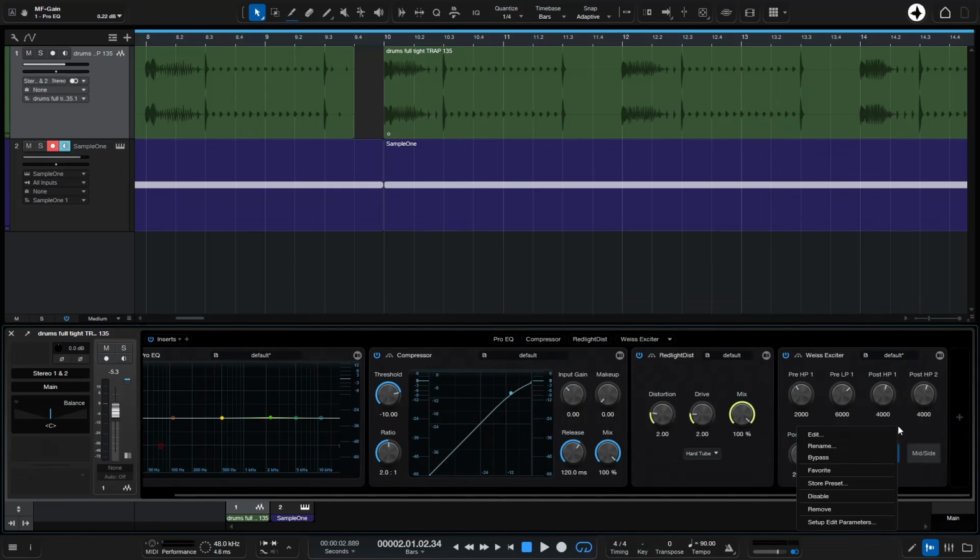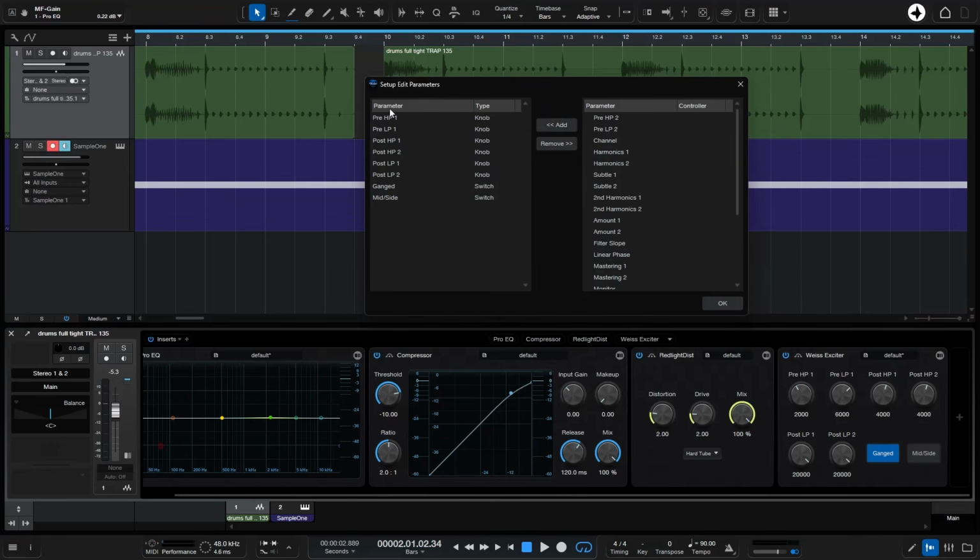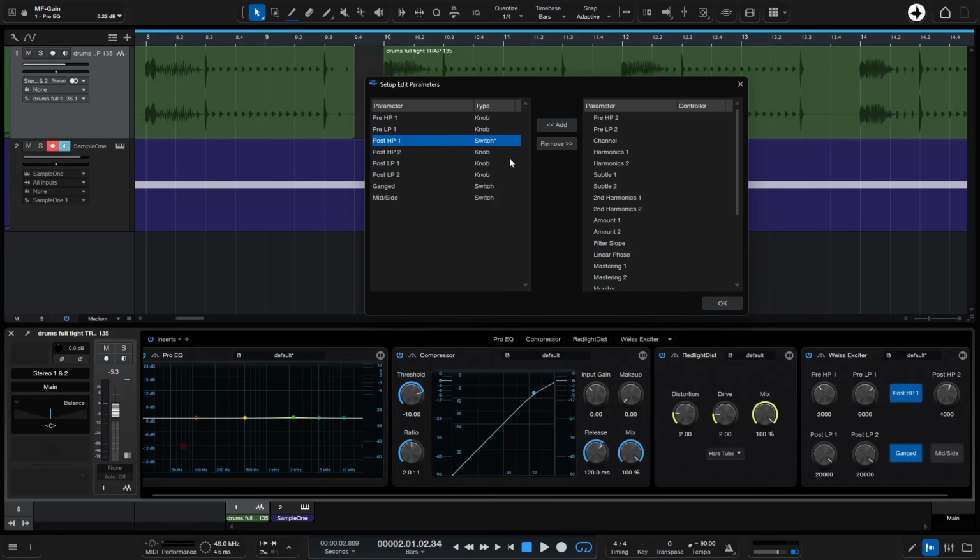And again, we will right-click, come down to the bottom. So on the left, we have everything that's currently displaying. So we can see ganged and mid-side, and we can see how it's going to function, or the type. These are switches, and these are going to be knobs. We can always right-click and then edit as switch, and that's then going to change, and we can see that that high pass is now a button. But I'm going to go ahead and right-click and change that back to the knob.